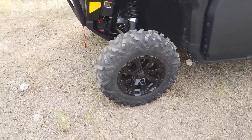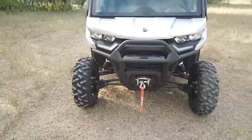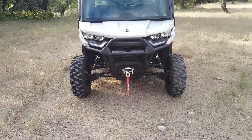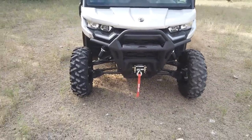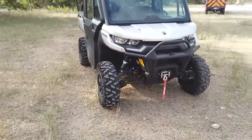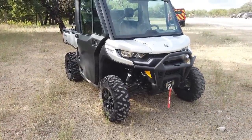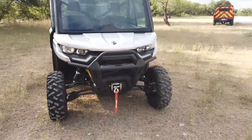So that's pretty neat. Another interesting thing about this vehicle is that it is 65 inches wide. So it fits into the 64-inch category, but it's actually 65 inches wide. You can't really see it from this vantage point, but it actually looks really cool. The wheels do stick out a little more, and it looks pretty tough. So if nothing else, you could get away without putting any kind of spacers on it.